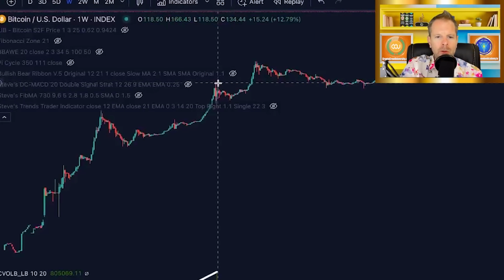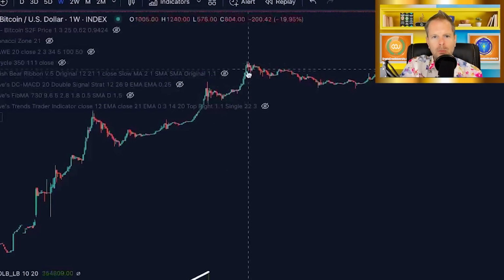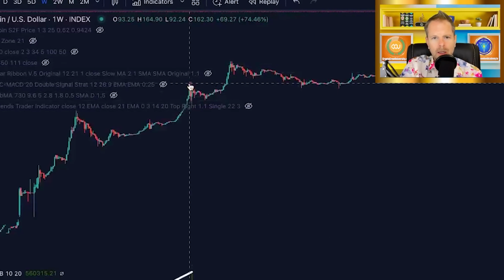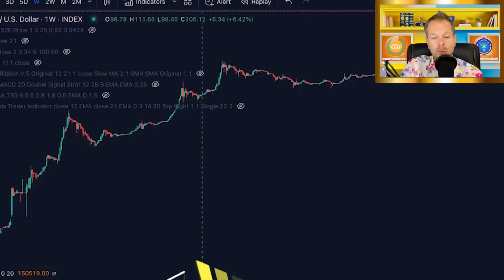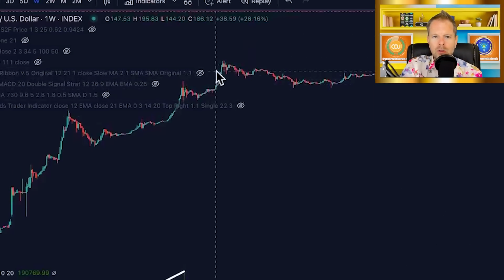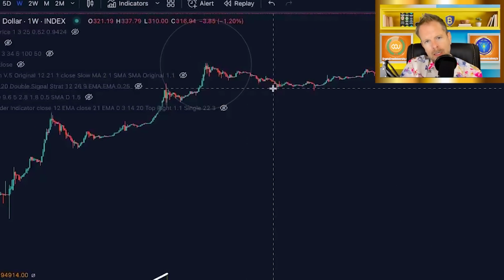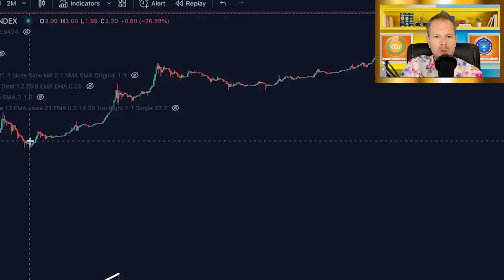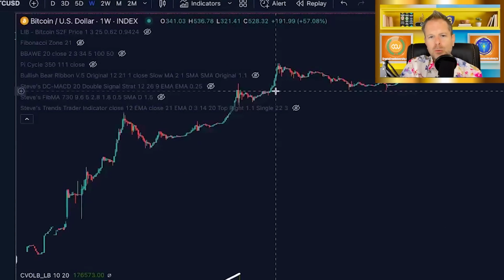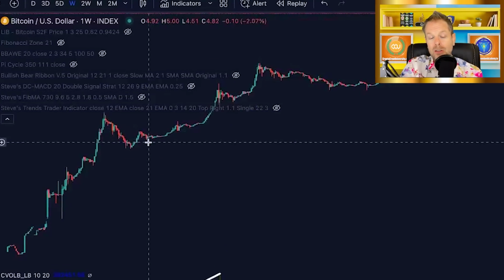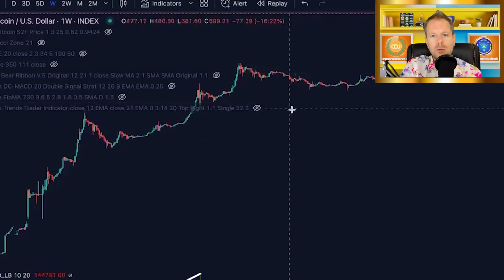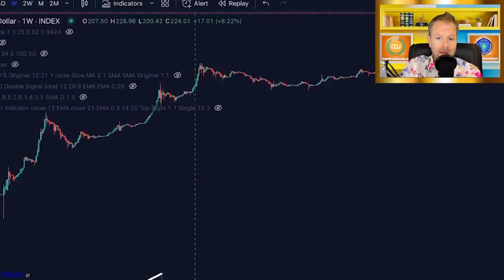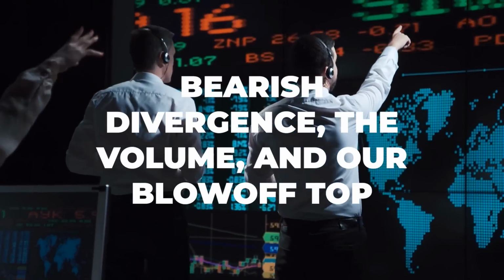We peaked at our volume right here, and this was kind of our blow off top, creating some strong bearish divergence, right? Where we had the price going up and our volume went way down, incredibly strong divergence, blow off top, and that led us into our first textbook bear market. Yes, this was a bear market here, but there was just too much bullishness in the market for it to be a textbook bear market. This was Bitcoin's first textbook bear market, okay? Led by this bearish divergence in the volume in our blow off top.